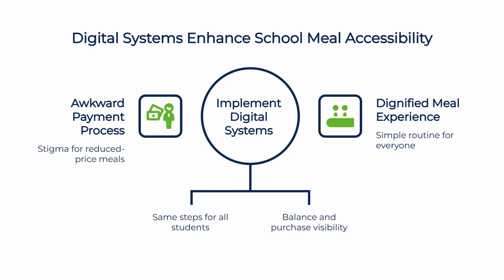Accessibility and dignity matter. Digital systems reduce the awkwardness of paying in line and standardize the experience for every student. For families using free or reduced price meals, the same account flow applies, which reduces stigma and still gives you balance and purchase visibility. That continuity with the same system and same steps keeps the routine simple for everyone.